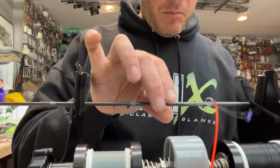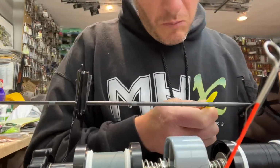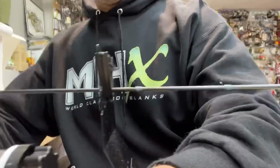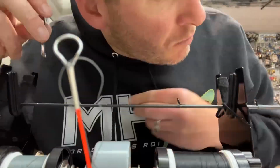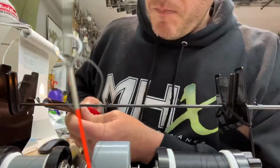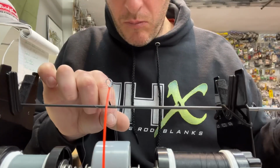It's not a super heavy flipping rod, meaning it's not something that I would necessarily punch hyacinth mats with or fish really heavy cover, but it's perfect for almost everything up to those ranges. I will flip mats with them. I would rather go up a little bit in a stronger rod if I were going to do that, but it's really built for almost everything.